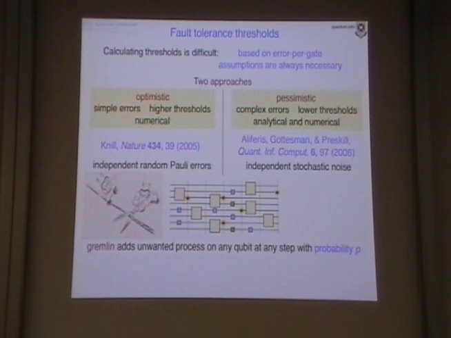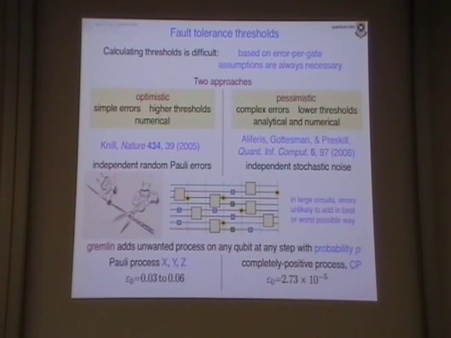That cartoon, by the way, is from the first use of gremlins, which was a book in 1947. Anyway. In large circuits, it's really unlikely that all those errors are going to add in the worst possible way, because for that to happen would require entanglement and quantum coherence, which is hard. That's what we're trying to do in the first place. But depending on the kind of assumptions you make, you could find that thresholds of 3 to 6% is fine. If you've got errors at 5%, you can still build a scalable quantum computer. If you assume the worst case, then you're going to need 20 parts in a million accuracy. That's quite hard.